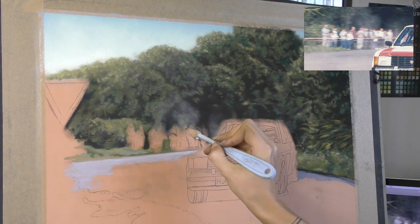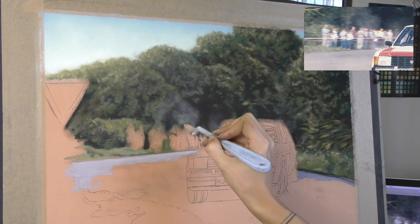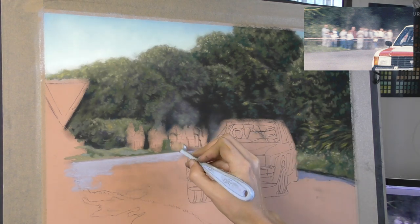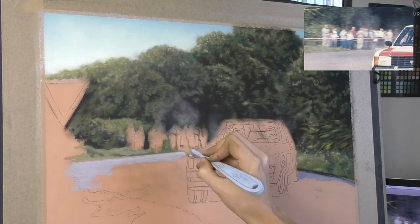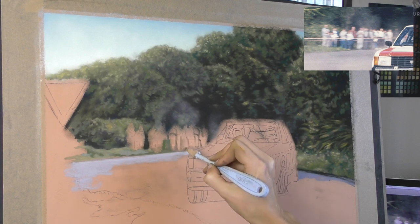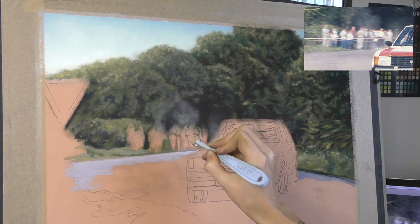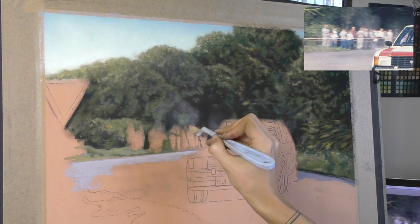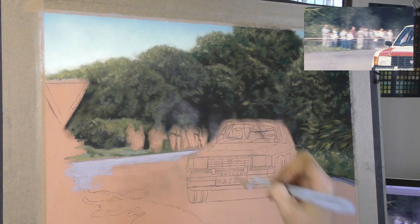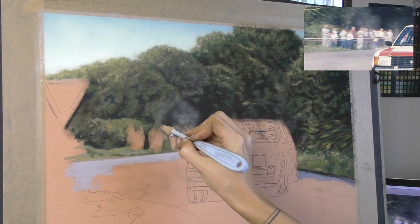I will use pastel pencil in this painting later on. You saw there's a lot of detail in the car and that's really where I save the pastel pencil for. I want to create a nice out of focus effect on the people. In the photo reference I've zoomed in on the little crowd, and if you look really closely you'll see that some of the people have three heads because there's a lot of motion blur. The only thing really in focus in the photograph was the car itself.